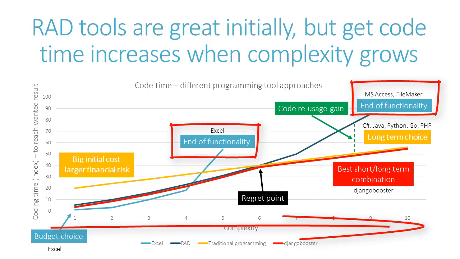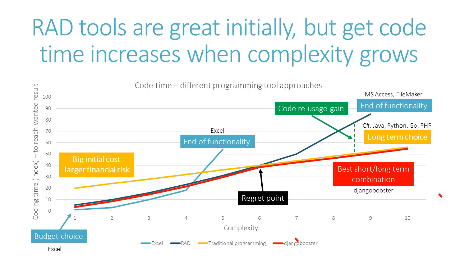The software project can fail in two ways. Either the software development tool does not have the facilities to solve new demands. This will mean that you have to compromise with the needed software functionality or scratch the solution and start over. We have met the end of functionality point on the graph. Or the software development tool can handle the implementation of the new facilities, but it is not built to reuse code, which will lead to increased development time for each task on the to-do list as the project grows more complex. We have met the regret point on the graph. The software project is only 100% successful if none of the two problems mentioned above occur.